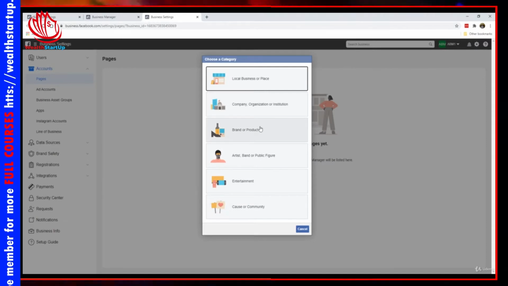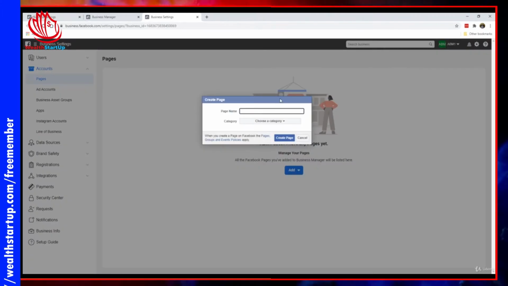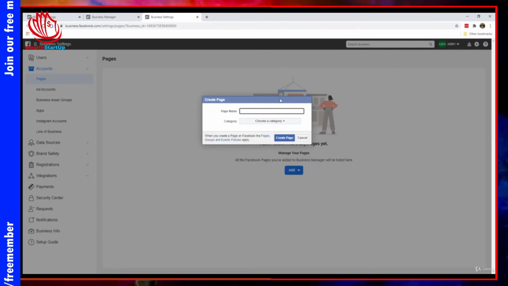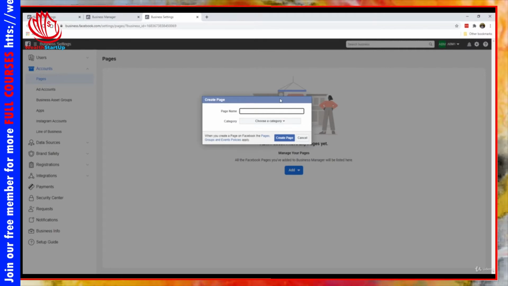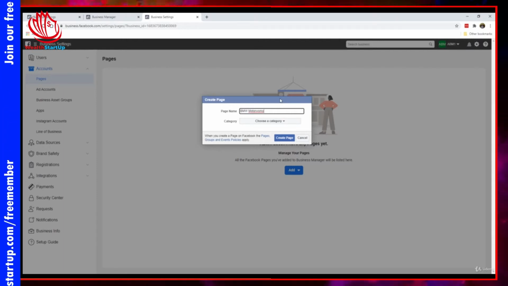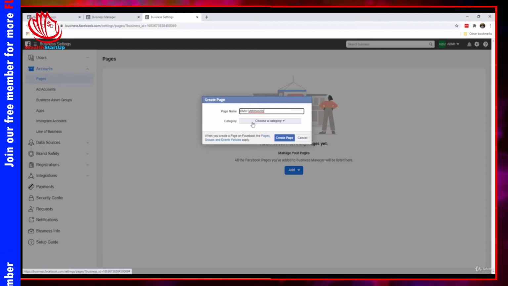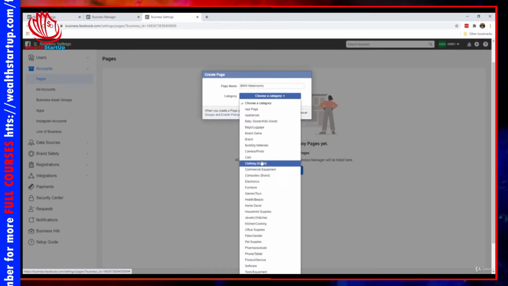So I'll tell you what, since this is just a simple task, I'm just going to click on brand or product, and I'm just going to give it a simple name. Maybe I'll just call it, all right, so I'm just making this up, by the way, it's not a real thing. All right, BMW Motor Works. I'm going to just choose a category for this one. You just choose the right category.